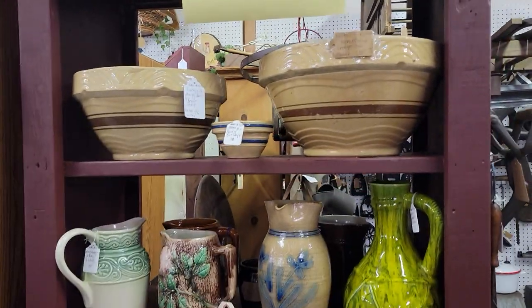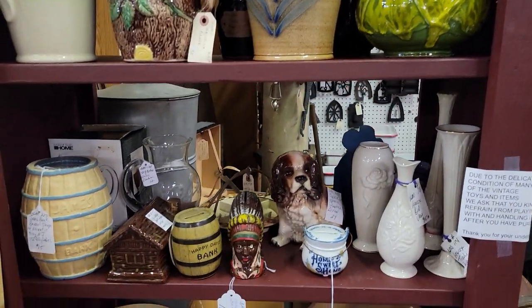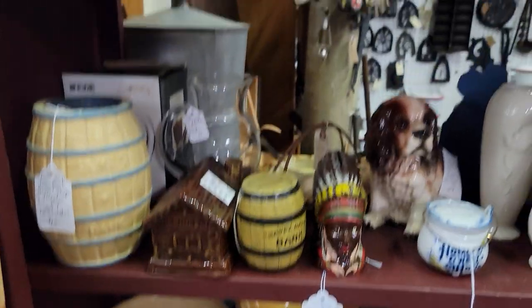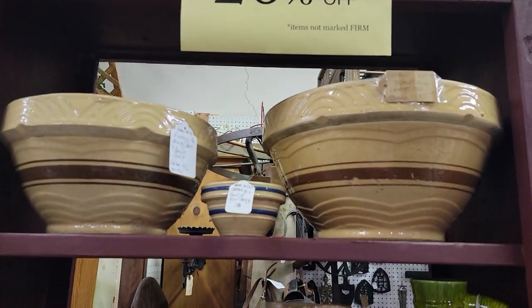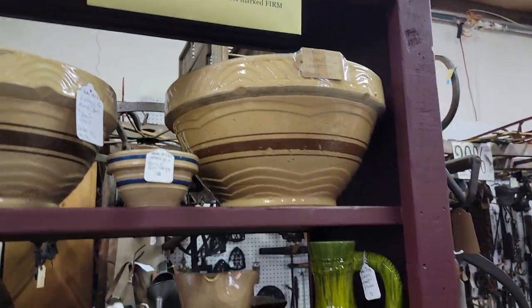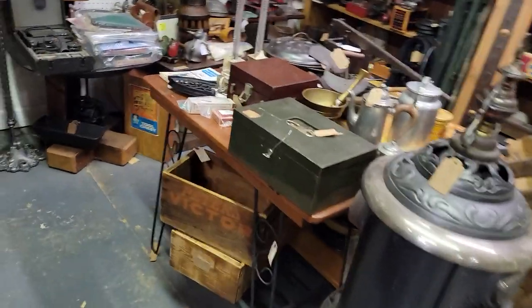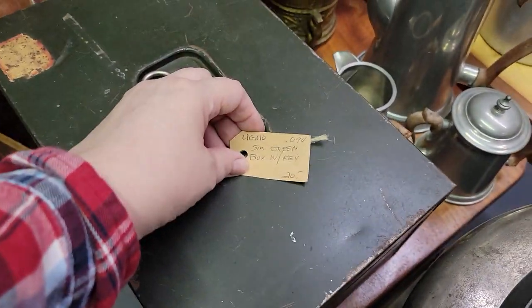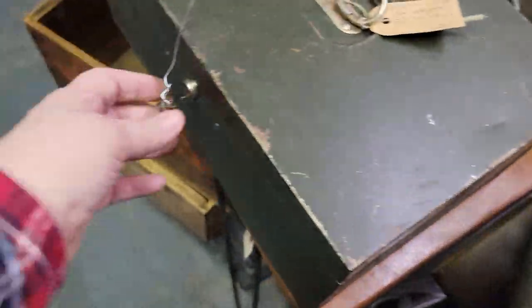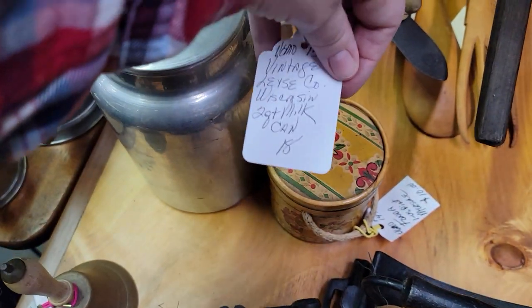Since we last visited, some things have been moved from other booths. My husband Don loves to work on booths — he grouped all the banks together and put the stoneware on the maroon shelving because it pops so much better. The yellowware is up here to give it that pop. Now heading over to the other side — this industrial lock is $16, the key works and locks perfectly, nice industrial green. There's also a little vintage milk pail for $14.40, two quarts.